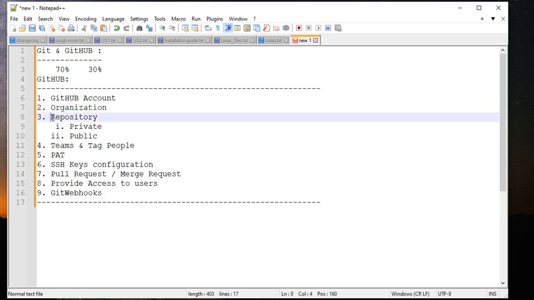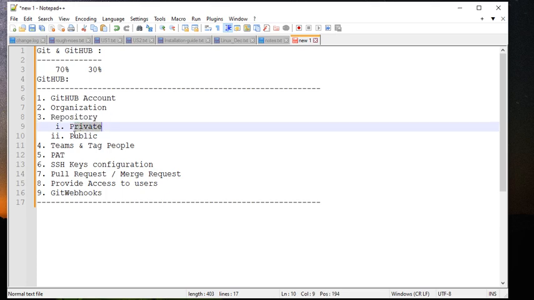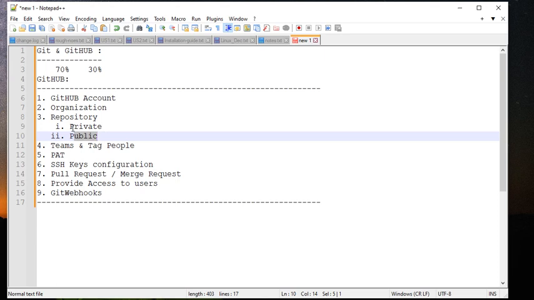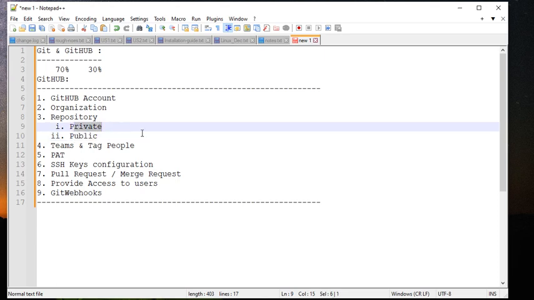Once you're done, you need to create the repository under this organization. This is the actual place where your source code is sitting. There are two types of repositories, private and public. You might see private repositories in real-time projects: only people who are part of the organization can access them.